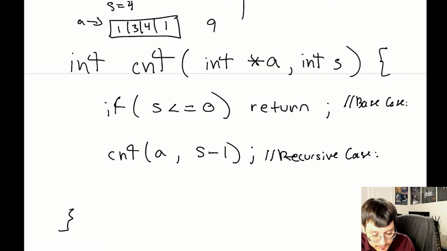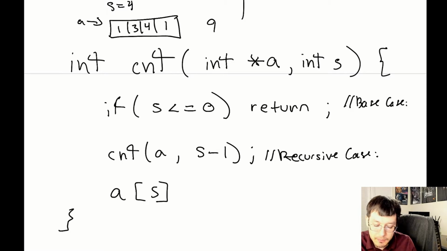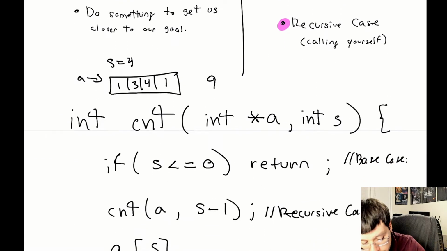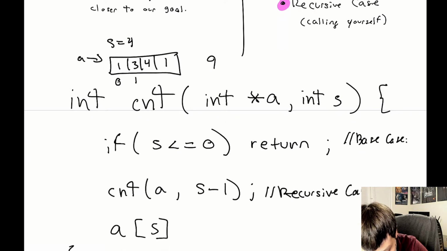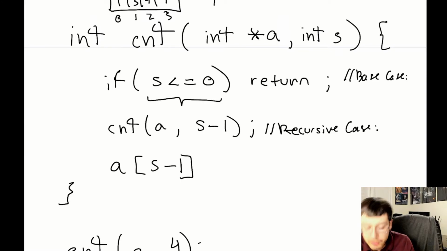So how do I do that? Well, I can simply do this. However, it's going to run into a problem. If I'm passing in the size, if you look at the indices of these things, this is index 0, 1, 2, and 3. So if I pass in 4, that's out of bounds, right? So I want to make sure that I'm actually accessing s-1 every single time. That's also going to avoid issues here because, as you can see, I'm returning when it's 0, but 0 is a valid index. Because we're doing the -1 trick, we'll never see that happen.